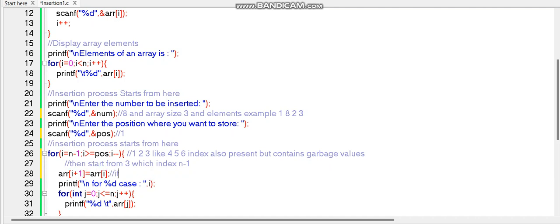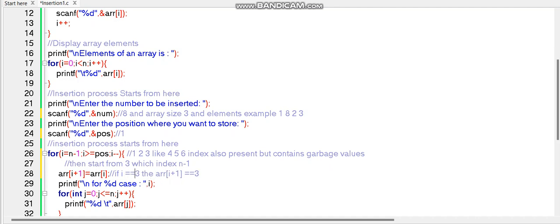If i is equal to 3, then array[i plus 1] is equal to 3 only.